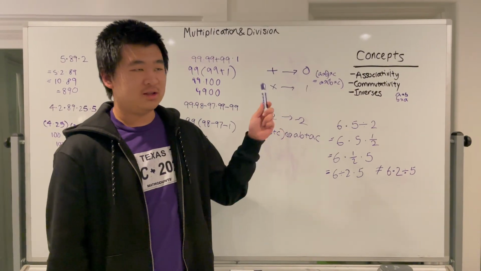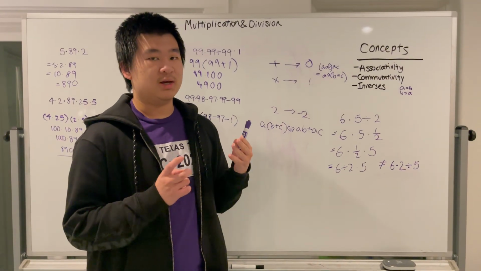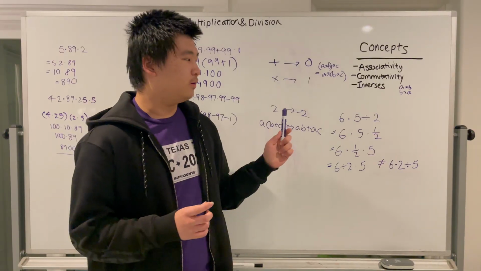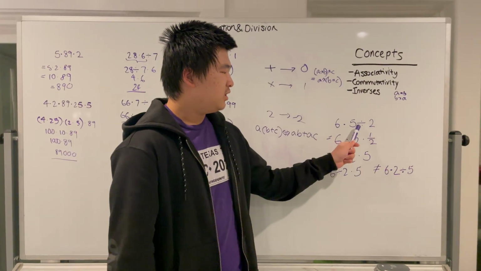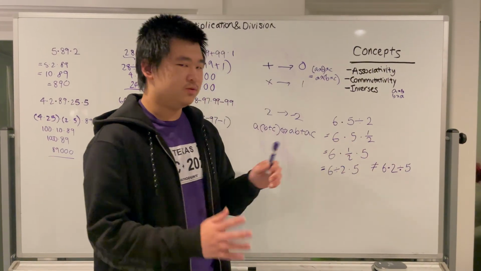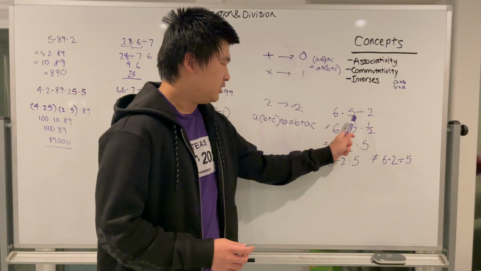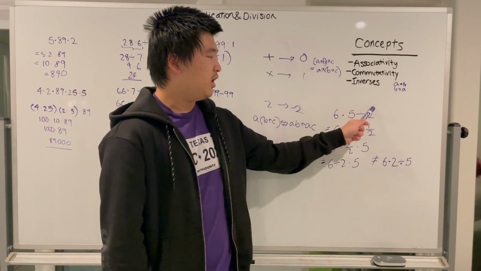But the important thing is that division is actually not commutative. For example, 2 divided by 3 is not the same thing as 3 divided by 2. So we have to be careful when we are moving these numbers around. And remember that essentially the operation moves with the number. So here, the divided by 2 moves with the 2. So you can see this divided by 2, divided by 2. You cannot just change this around.